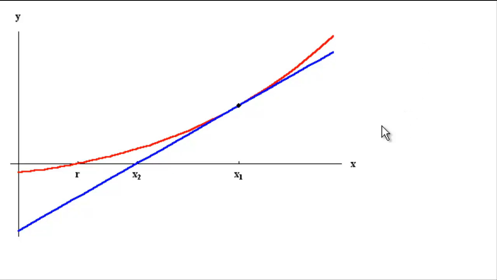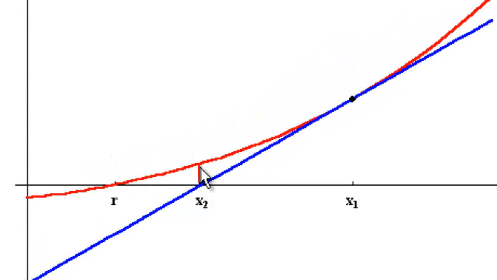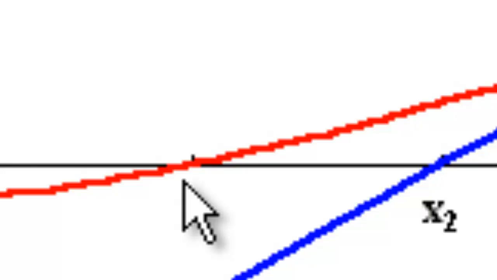if we have a function here in red and we are trying to figure out where it actually intercepts the x-axis where it is zero, then what we can do is take the tangent at any point close to the zero. That gets us closer to the real zero. And then we evaluate tangent at this point, which brings us a little bit closer. Then we re-evaluate, which gives us a little bit closer, and so on and so on, until we reach where the function equals zero.